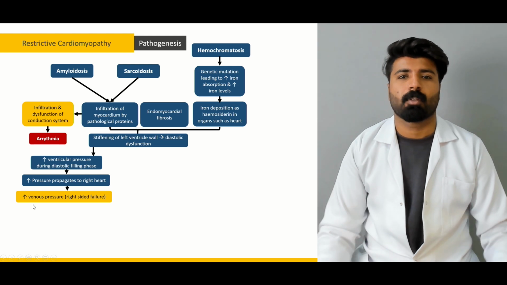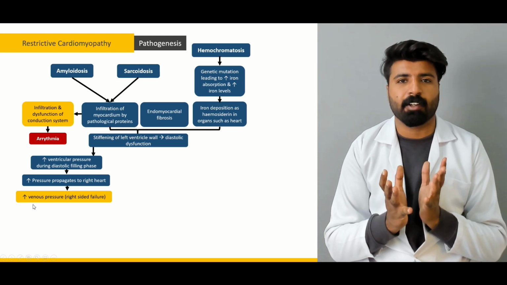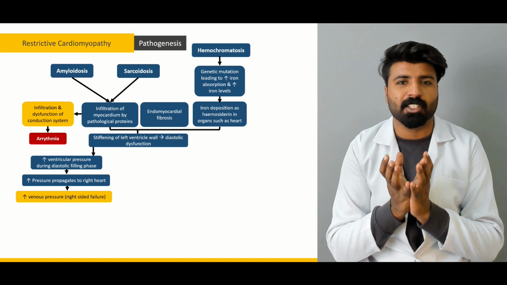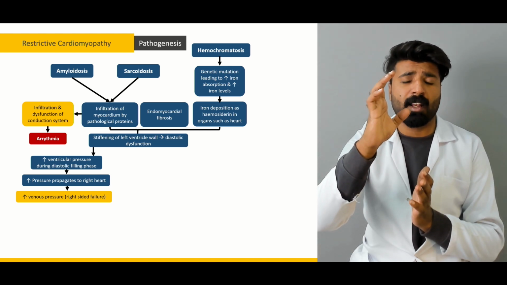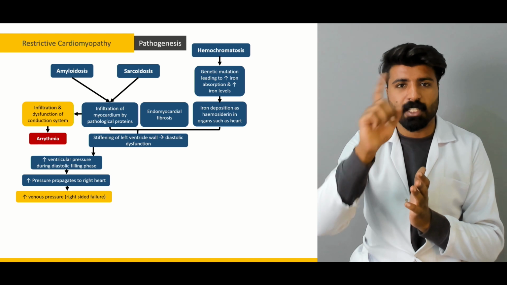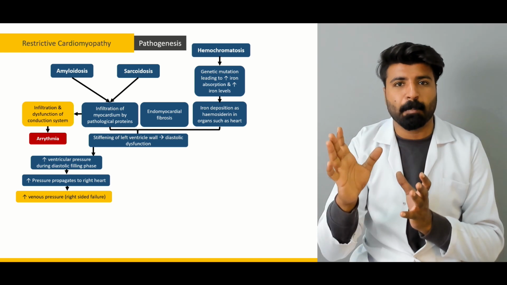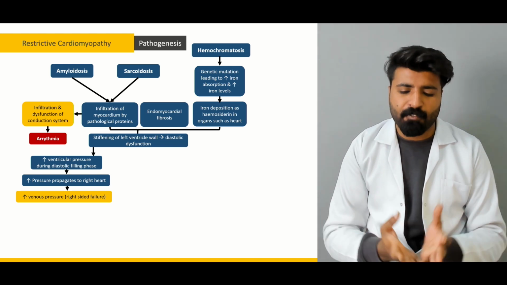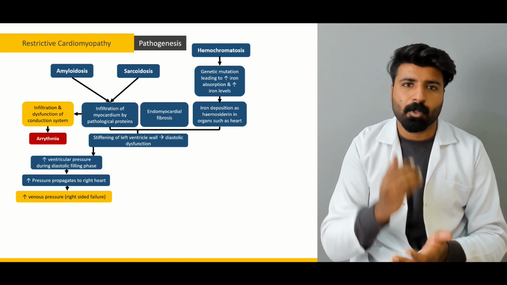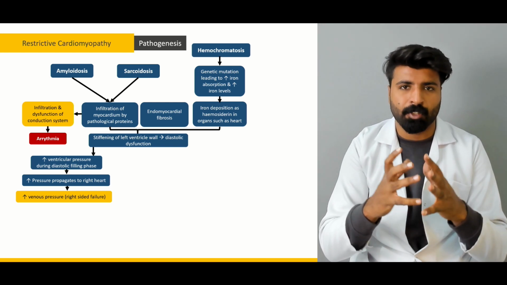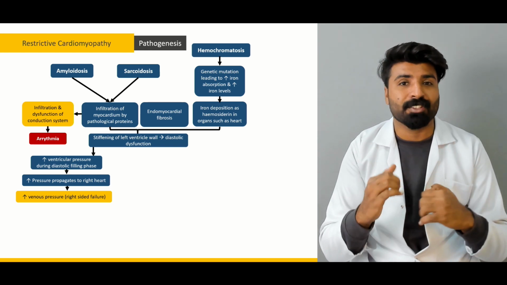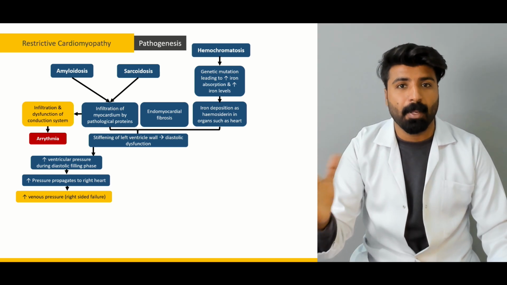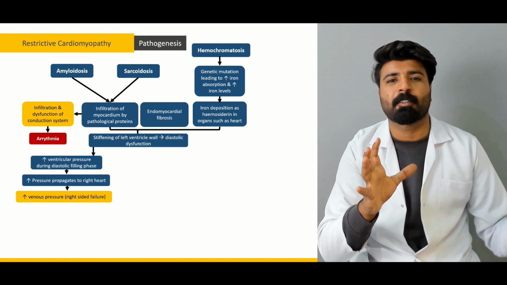Why will increased venous pressure come in? First of all, the left ventricle is stiff. It's not taking blood in, it's in diastolic dysfunction. Increased pressure is happening. What will happen to the left atrium? It gets affected. This in turn will go back and affect the pulmonary vasculature. When the left ventricle is not accepting the blood, the left atrium is increasing in size, but not up to the mark that it can take all the blood in. So it's going to affect the pulmonary vasculature. It will stop taking the blood in from the pulmonary vasculature.